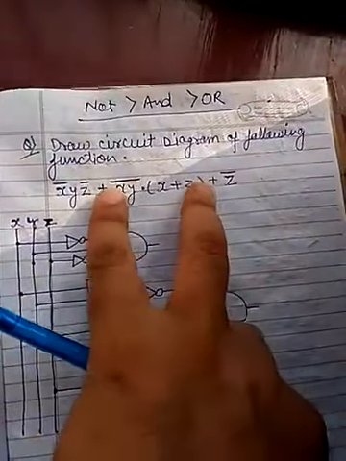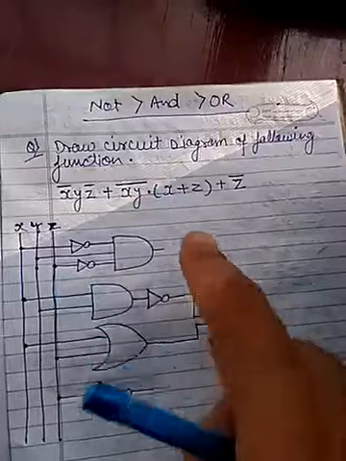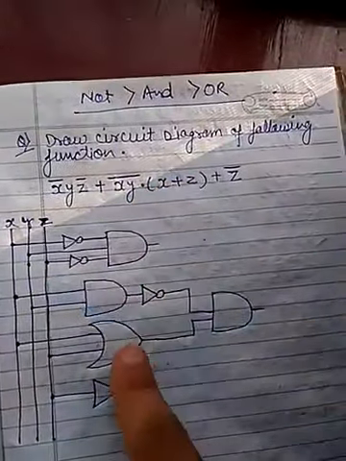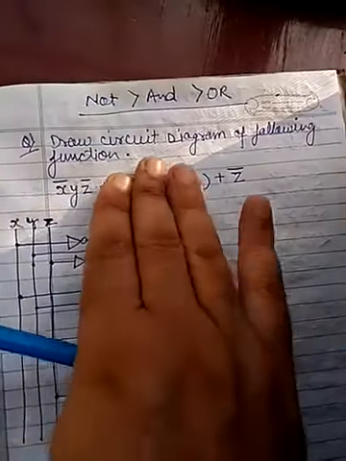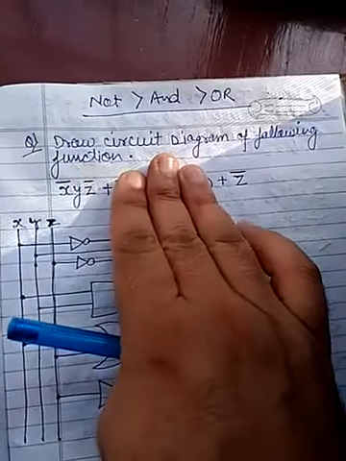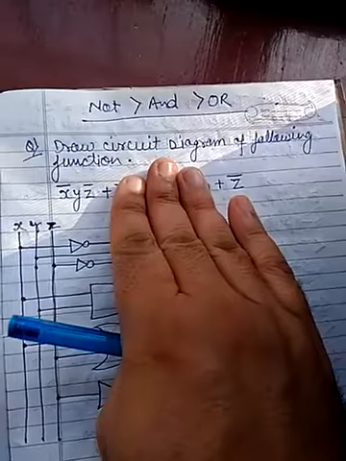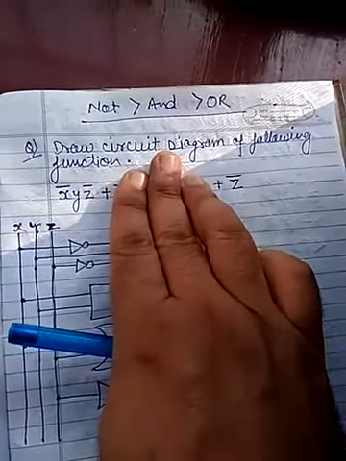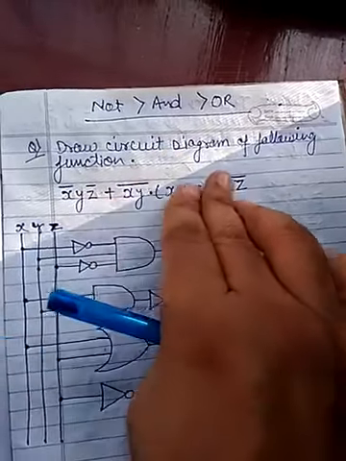Now this one is ready. We have joined these two terms, that is (xy)' and (x + z). We have combined these two terms. And after that, now look at this. One middle term and the third one, these are added. So plus is here, plus is here. Now you have to combine all the three terms together.